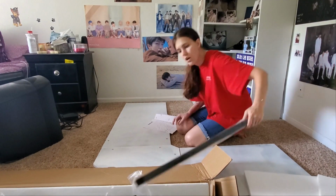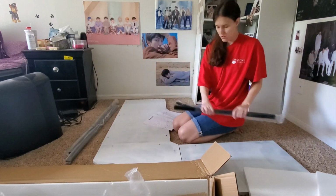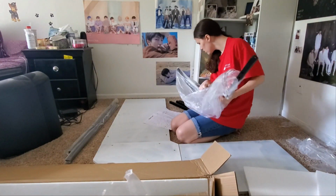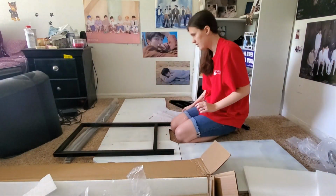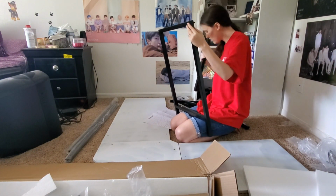As you can see, I'm doing something a little bit different. You're watching me put a desk together, basically. Usually you see me, but I look like a piece of crap, so.